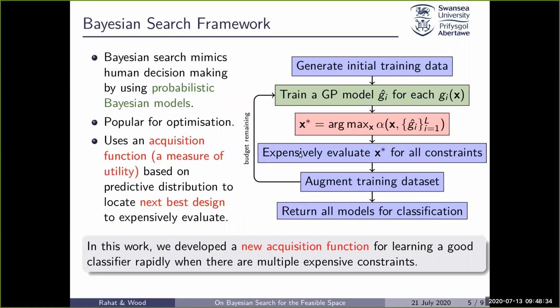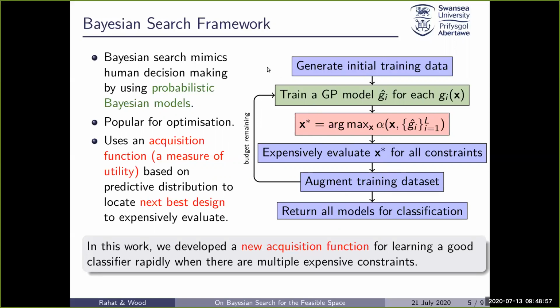By sampling, I mean expensively evaluating that particular proposition. And once we have evaluated that x star, we add it to our training data set, and we train our model again, so long as we have budget on the number of evaluations remaining and we don't exhaust it.